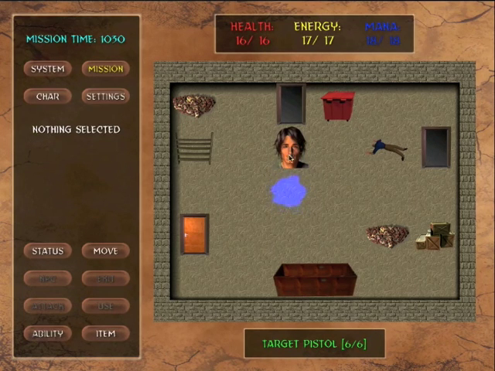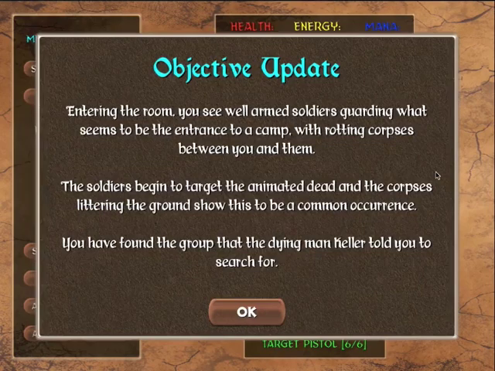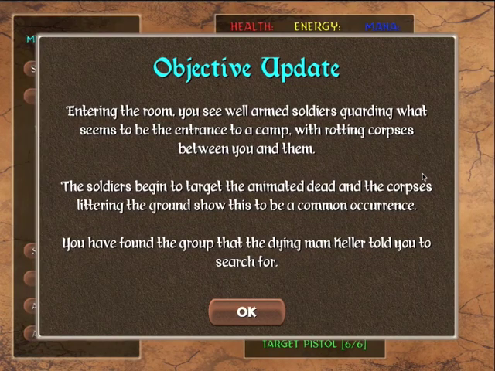So let's just go to this next room. Remember, I'm still looking for the camp. Hopefully these guys will help me out. Yes, and there we go. We've entered a room, and there's guards there, and there's monsters.